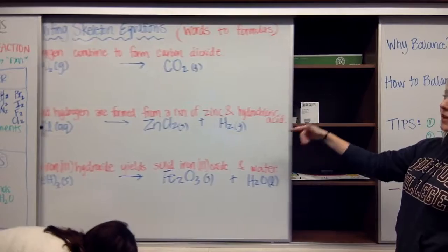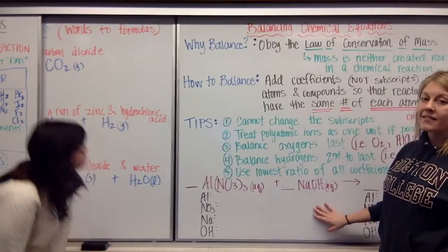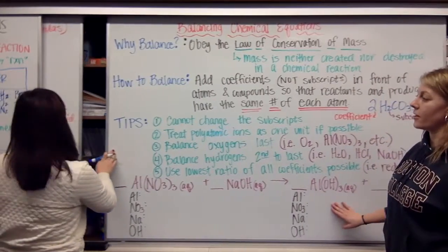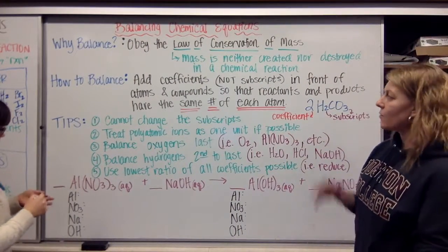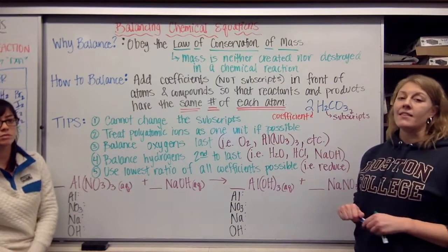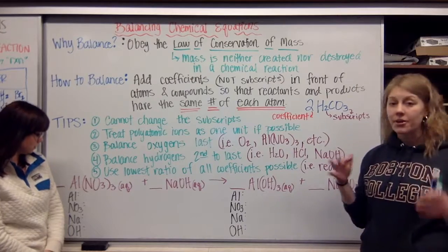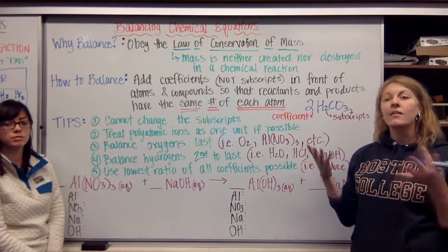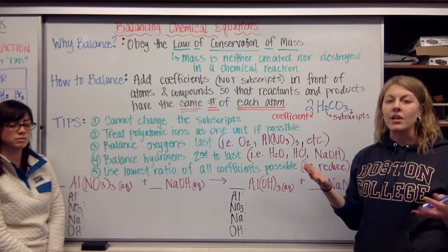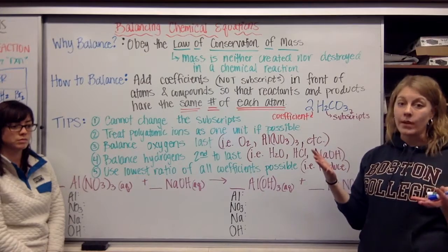Now the last piece, and we're going to come back to that board to balance, is actually balancing our chemical reactions, our chemical equations. All right, now why are we balancing? The main reason that we're balancing really is because we've learned about the law of conservation of mass, that mass is neither created nor destroyed in a chemical reaction. We can't lose mass, we can't gain mass. So when we're writing a chemical equation, we need to show that there's the same number of each atom on each side of the equation, right?